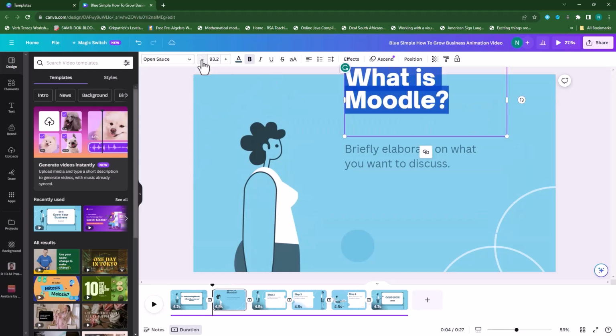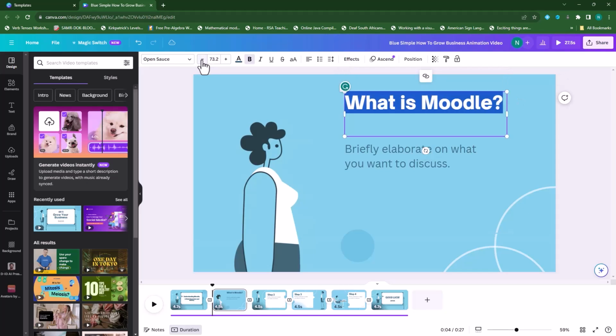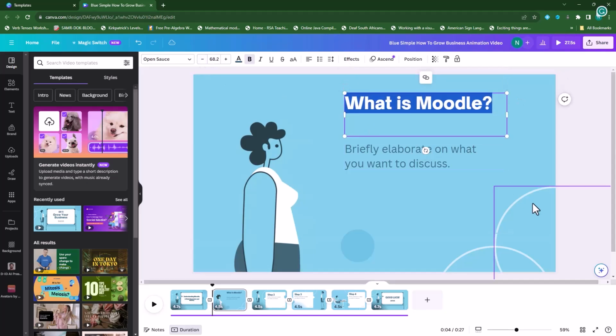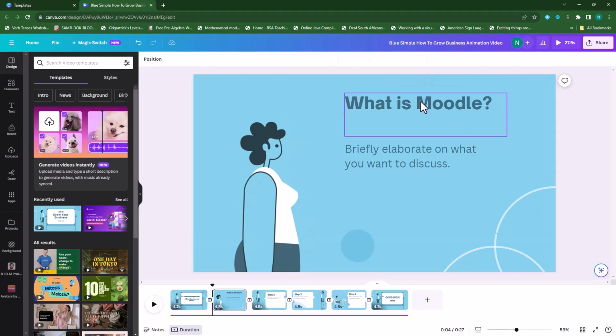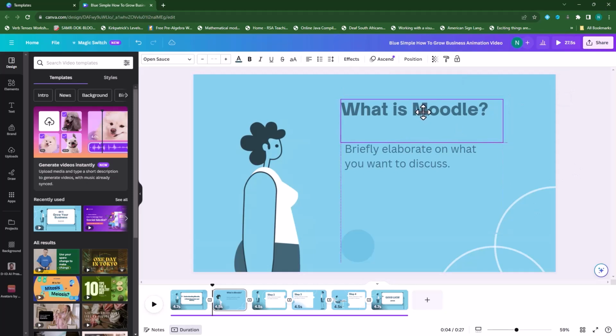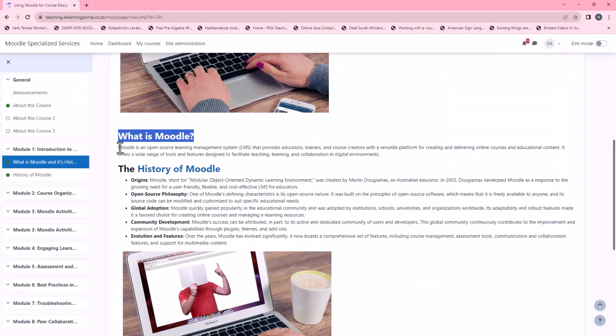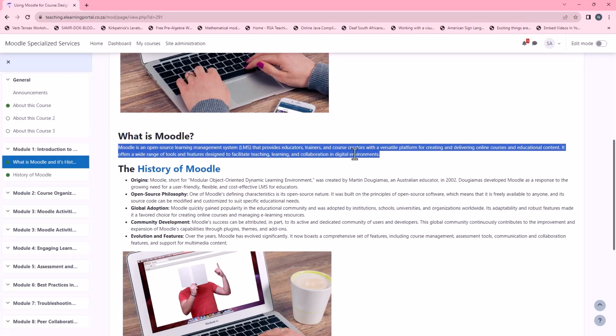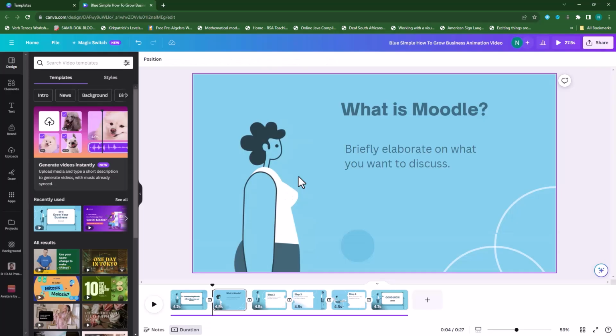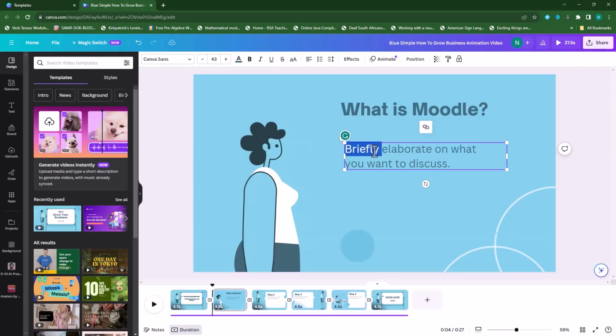I'll just decrease it there. Maybe that size. Okay, I'll drag it a bit down. Now we can add the text here. So let's grab the text from Moodle. It's just a copy and paste. I'll copy that, go to my Canva window and paste it in there.